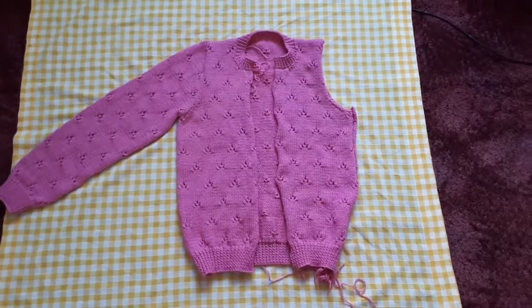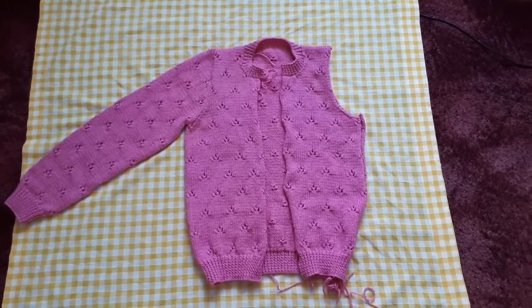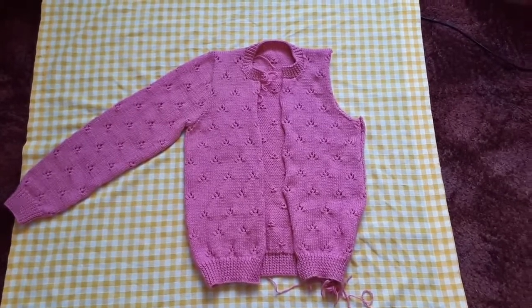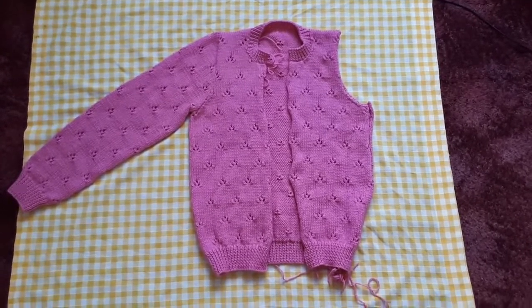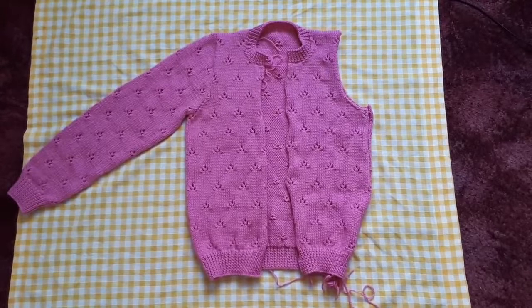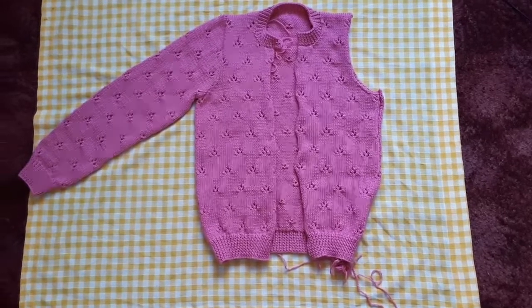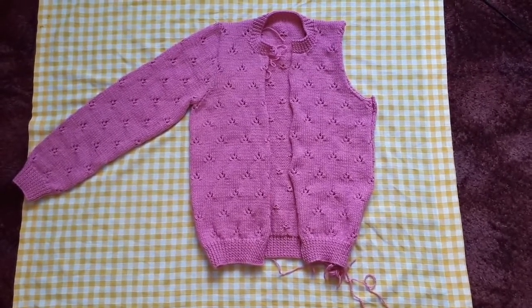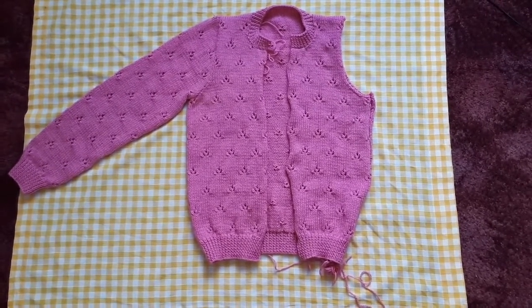I'll show you how much I've got done of this cardigan. Just one more sleeve and then the bands and it's finished. I normally work on my own things during the day, but as I'm going to bingo tonight and I'll not have time to work on this tonight, I'm going to try and finish it today, at least until tea time anyway. I go out just after 5, so I've got until then to do this.